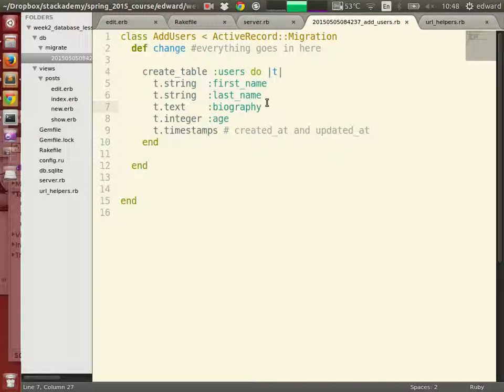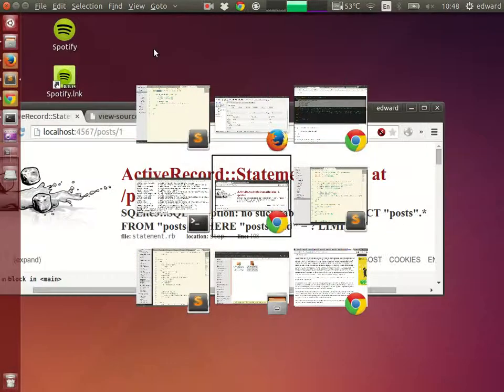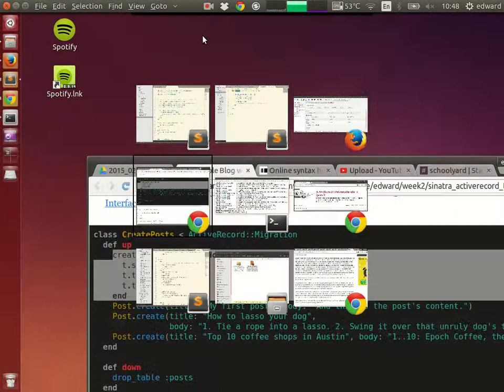Do you not need the def up, that's it? Def down. So you can do either up and down, or change. Actually, I'll write that. Give me a second, I want to write that down.